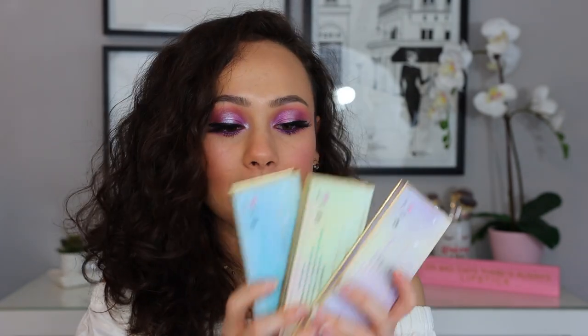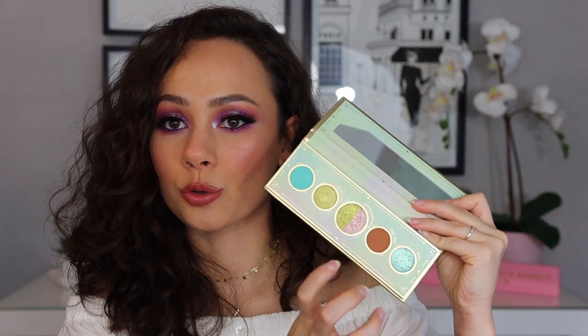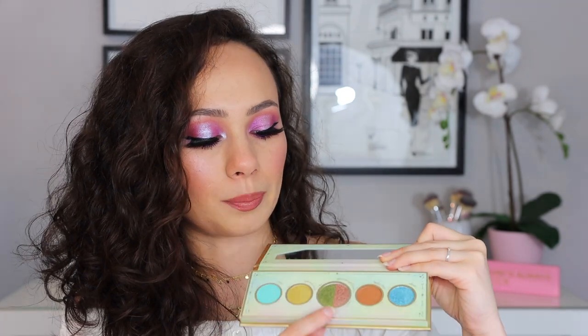At $21, they have their Alva mini palettes. So we have the Alva mini ocean palette, which looks like that. We have some blue tones and then some warm brown tones over here. Then we have the mini forest palette, which I love. This one is like a true fairy palette to me. You have greens, blues, really fun pink tones as well. I love it.